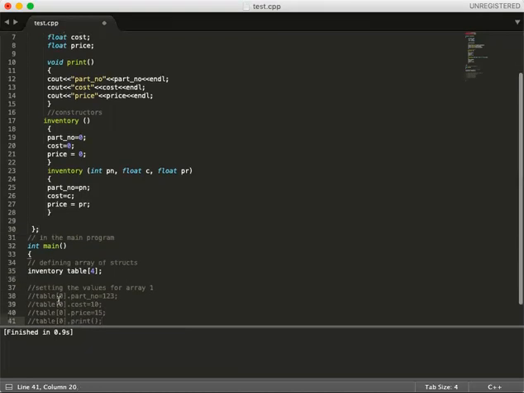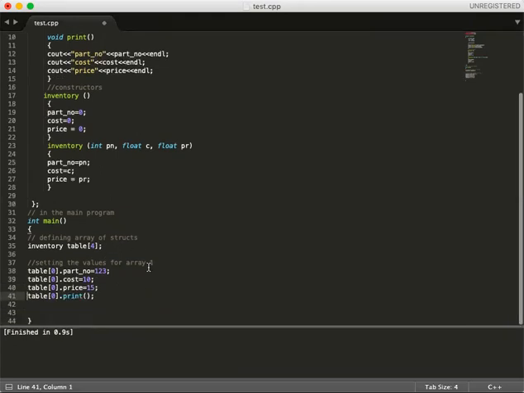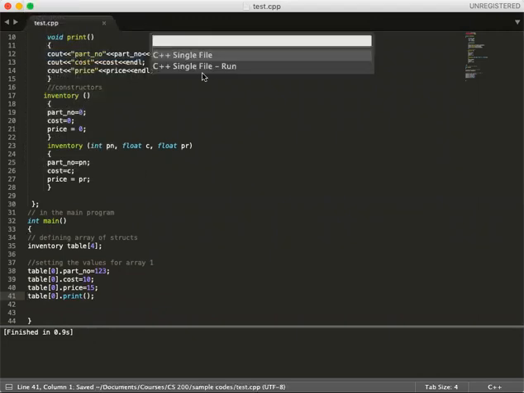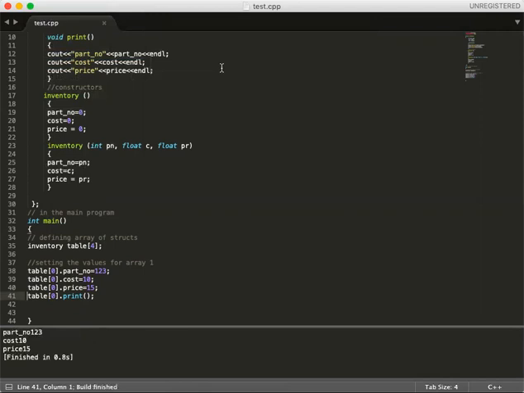So this is how you can actually use the dot notation and set these values and then print them. Let's just run this program, and here you go. The values are printed here. Part number is 123, cost is 10, and price is 15.